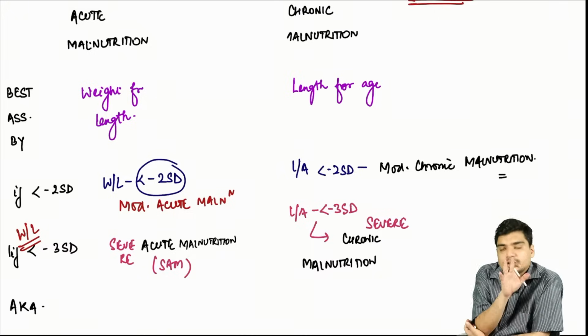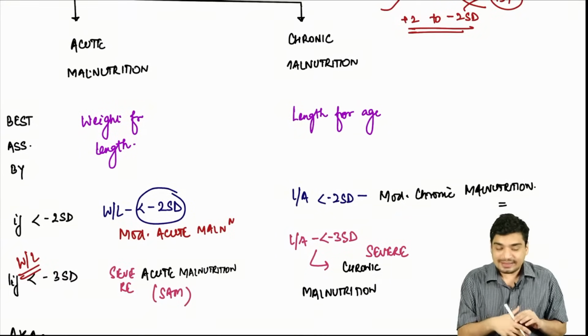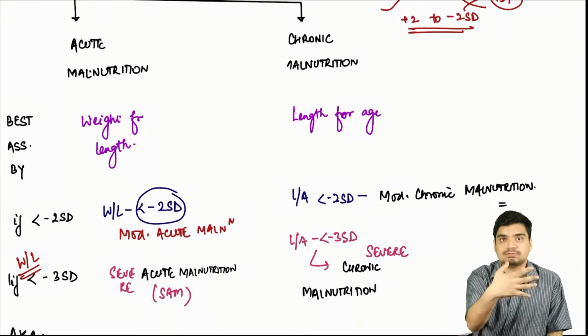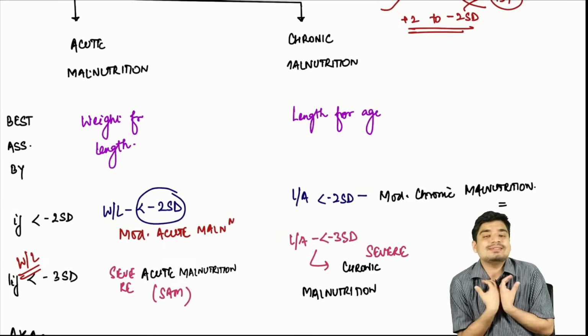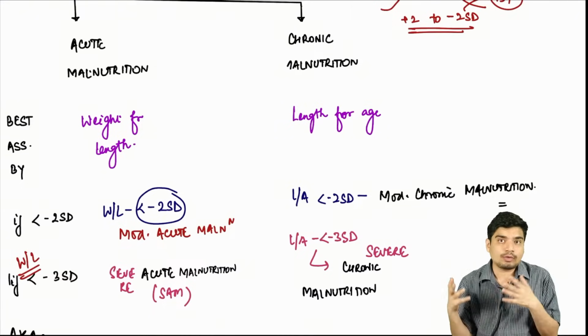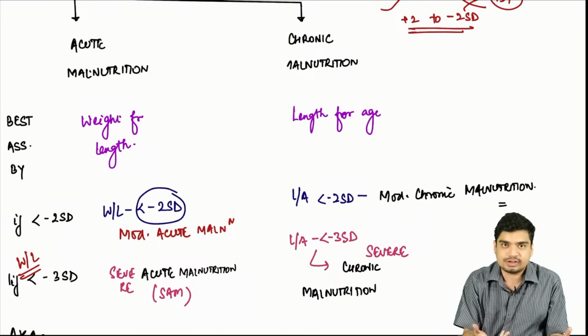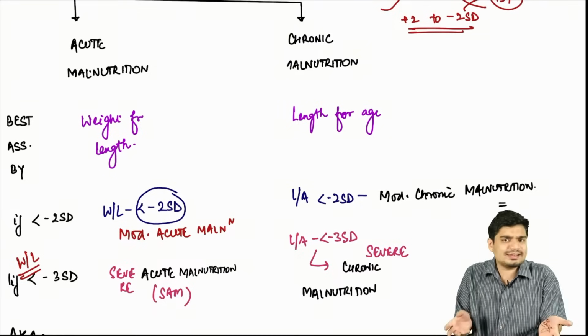All right. Now, understand this very carefully. Let's say I don't take any food for the next 1 week, or any one of you doesn't take any food for the next 1 week. My weight is, let's say, 70 kg. If I don't take any food for the next 1 week, what will happen? My weight will suddenly drop from 70 kg to, let's say, 65 kg. So what has come down? The weight has come down, right? Nothing has happened to my height.